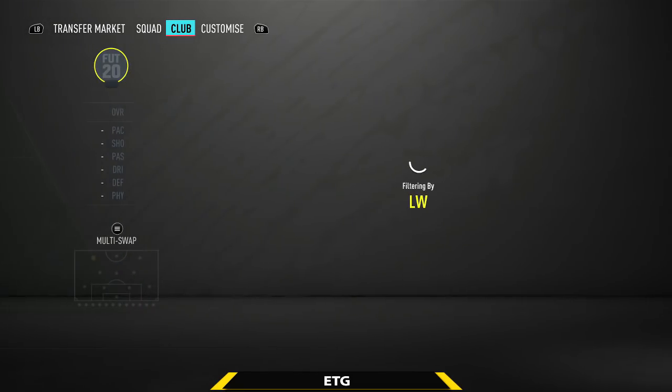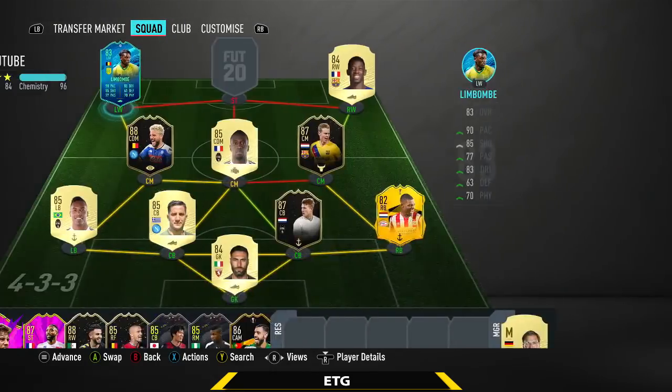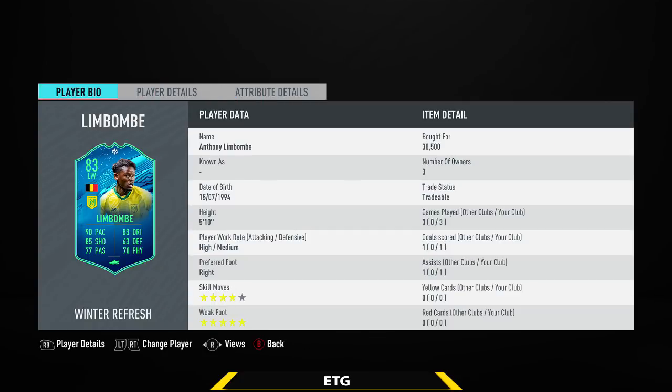Then the left wing, it is going to be the one to refresh Lambambe, and I don't know if you guys remember him from last year. Last year he did have an SBC. I did want to go ahead and try him out. He's fairly cheap, about 30k, 90 pace, 85 shooting, 70 physical, 5'10", 5-star weak foot, 4-star skills.